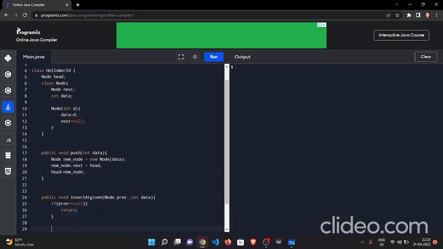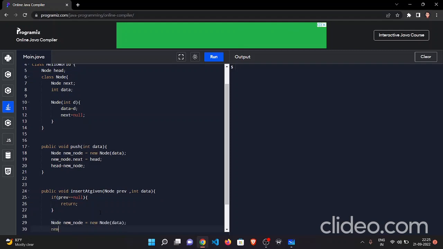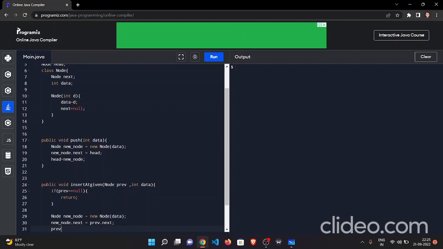Easy. If not, then I'll create a new node with the data, and then I'm gonna set new node dot next equals to prev dot next, and prev dot next equals to new node.